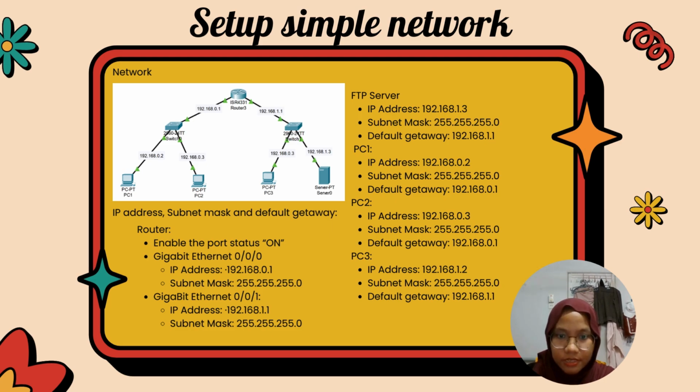Once all the configurations are complete, you can run the simulation to test the network. With this setup, you'll be able to see how the network operates and facilitates communication between devices. In summary, setting up a network in Cisco Packet Tracer involves selecting the appropriate devices, making physical connections, and configuring network settings. This hands-on approach helps us to understand the principles of network design and operation in a simulated environment, which is invaluable for real-world application.